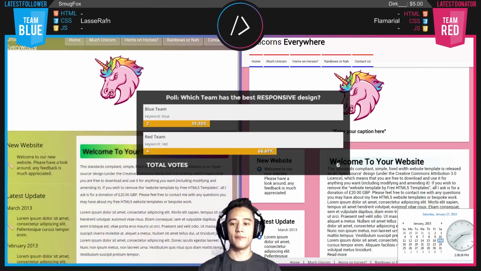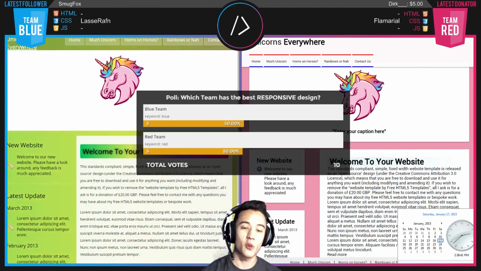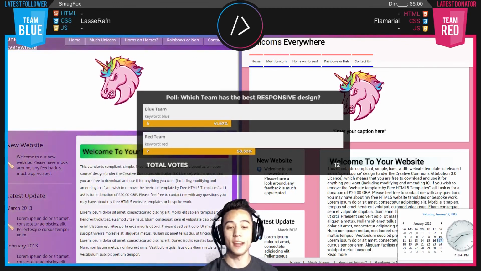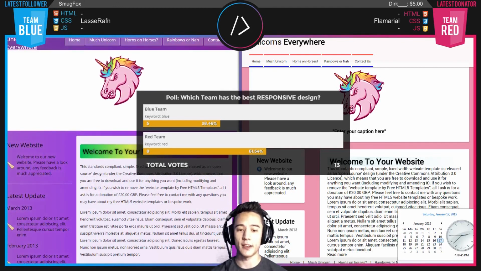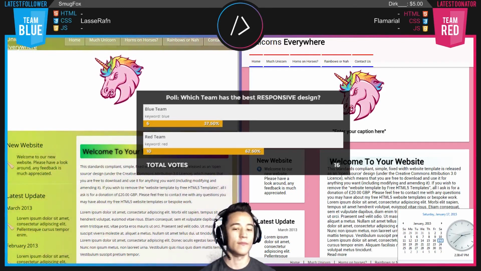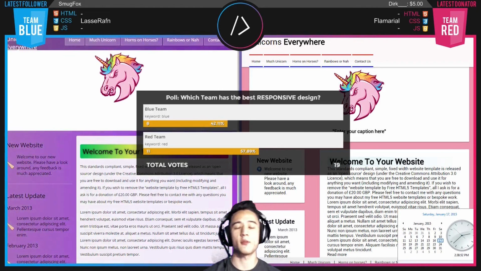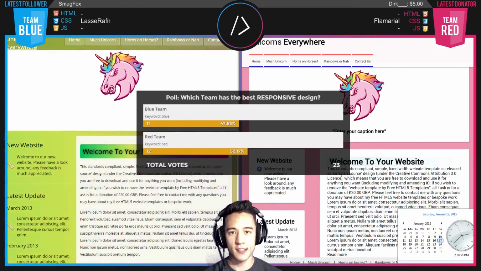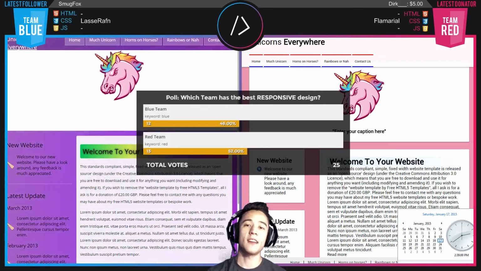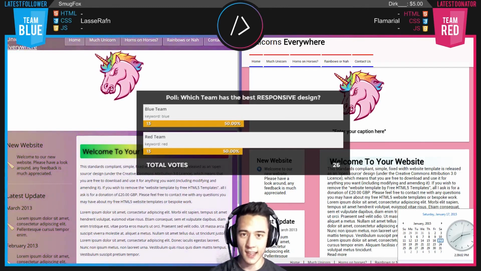It's either red or blue, guys. This is our first 1 vs 1 on DevWars, and it's been awesome. It's been a very fun game to watch. You guys can see just how powerful CSS is. Both teams were given the same HTML code, and they were both able to turn it into something completely different just off CSS alone. So hopefully you guys are able to see the power of CSS.